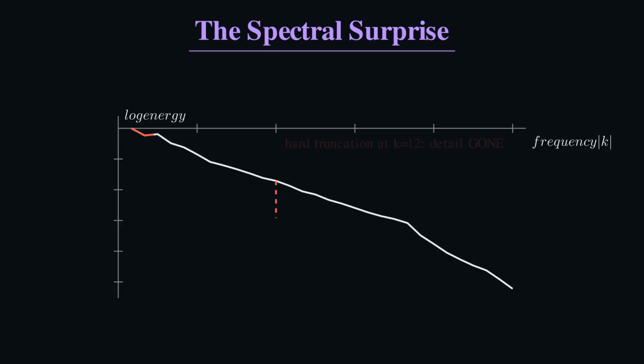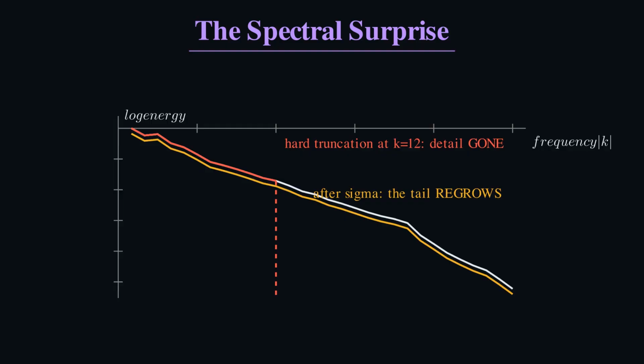Now resolve the held thought. If every layer keeps only 12 modes, how is the output not hopelessly blurry? Because the nonlinearity between layers mixes frequencies, and mixing recreates high ones. The paper measures it. Truncating the true solution at 20 modes costs 2% error, yet the network, keeping just 12, gets below 1%. The activations regrow the spectrum the truncation deleted. The layers think in broad strokes. The nonlinearity sharpens the picture.